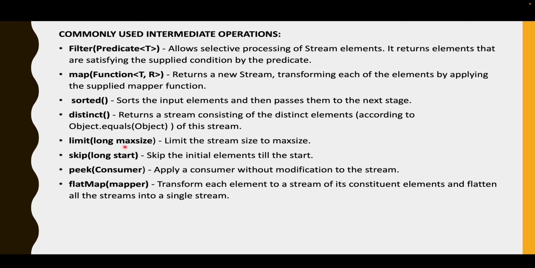Limit will limit the size of my stream. Suppose I give a limit of 10, then the stream will be limited to 10 elements. Skip will skip the initial elements up to the number that I am passing here. Peek will accept a consumer. This is more like a sysout which we use for debugging. Flat map will flatten all my streams into a single stream. All these operations we can see along with an example. Flat map is a big topic. I'll put up a separate video for it.